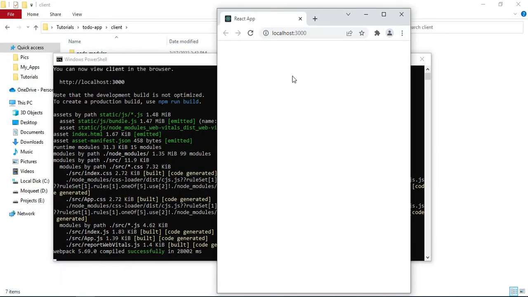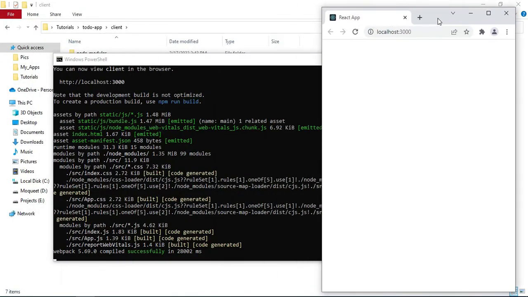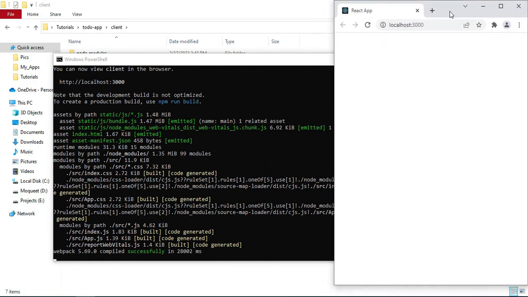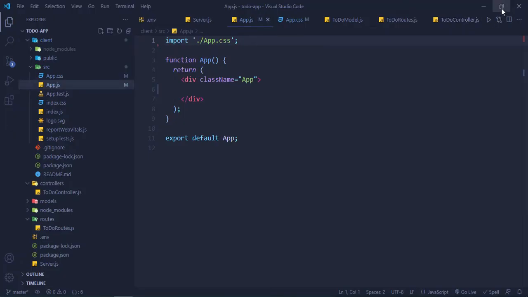Okay, so here our empty react app. I will resize it, and I will resize the VS Code as well.